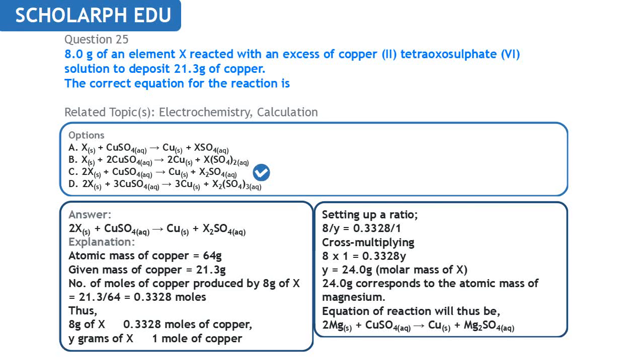Alright, so if we now go to our option, we just relate it with what we have here. If we relate it to what we have here, that means instead of magnesium here, they are using X. Okay, instead of magnesium, so we are going to have 2X plus copper tetraoxosulfate to form what? To form this. Alright, copper and that, let's say this is magnesium tetraoxosulfate in reality, since we have identified X here to be magnesium.